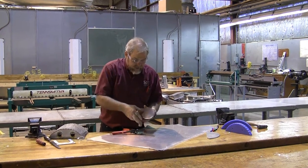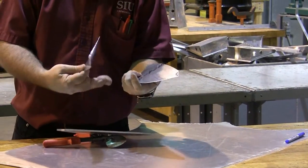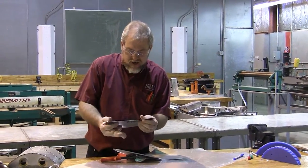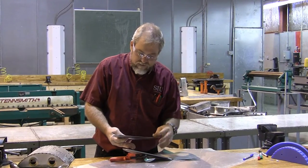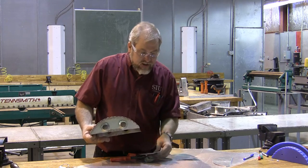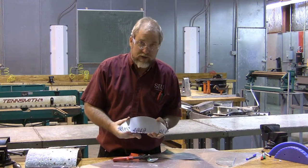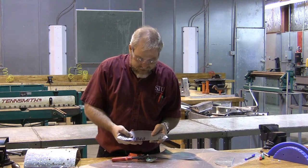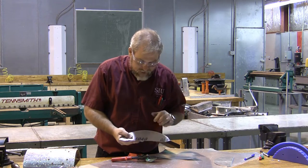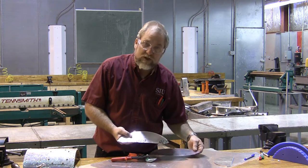I want you to notice about these two pieces we've just cut: besides the fact that they're the same and they match our template, notice how curved they are. That's because this is annealed material — it's really, really soft and easy to move, bend, and manipulate. We're going to use that to form it in a rather extreme way, and then after we're done forming it, we're going to put it in the heat treat oven up to full hardness. This is 2024 alloy — the good, strong aircraft alloy — but it's in the soft state. Normally we use it in the T3 condition; we're going to treat this to the T4 condition, so it'll be 2024-T42 when we're done treating it.